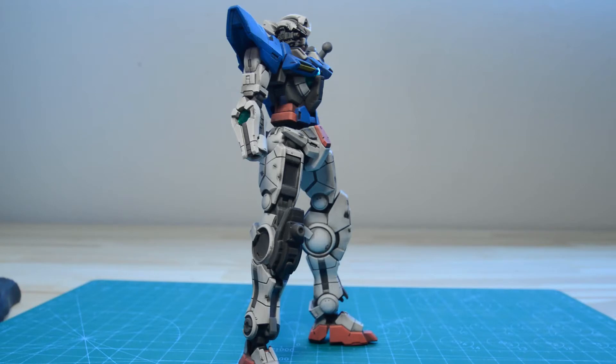Now that I've had an opportunity to remove the main weapon as well as the cloth, you can get a better idea of the weathering and battle damage I did on the model kit. I'm going to start with the first step of the process, which was to physically damage the kit. This is a technique I typically use on my weathered models just to give it more of an impact, and I usually reference what we know from the series. From Gundam 00, we know that the Gundams are — at least in the beginning — really advanced compared to what else is out there. So treating them like the super advanced composites that they are, I decided not to really beat them up all that much, outside of what was already included with the damage of the repair kit.